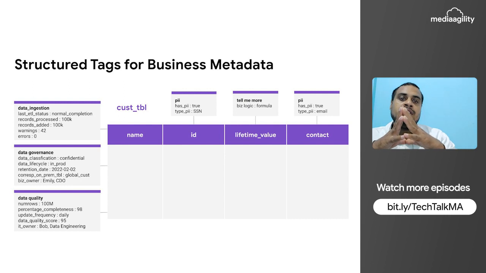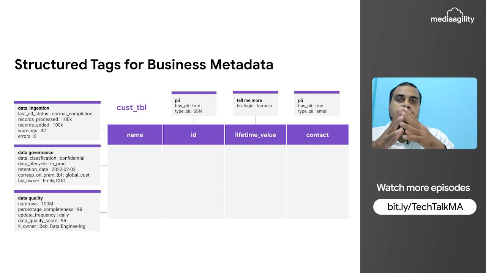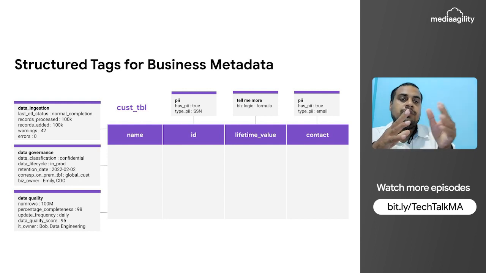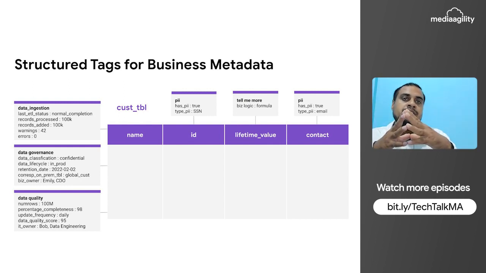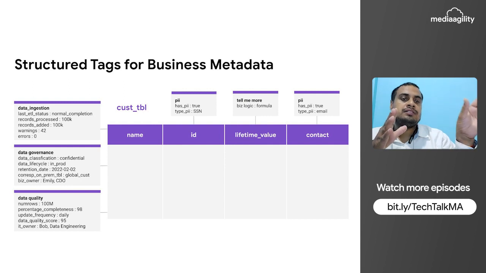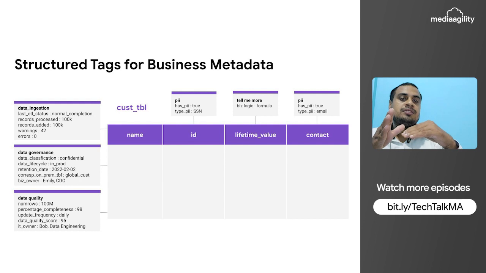The next is structured tags for business metadata, which is more about the data catalog. For example, during data ingestion, if we have identified some PII columns or any sensitive column, we can implement column-level security. If a person does not have permission to see that column and runs a SELECT * FROM table, they will not see that column. In the data catalog we create a tag, and based on that tag we create an access grant — which determines who can see the column. Only a person with the correct permission can see that column.